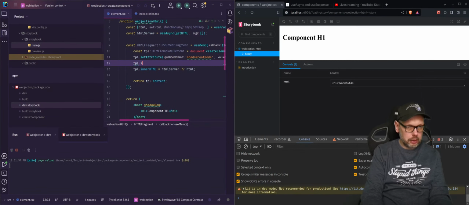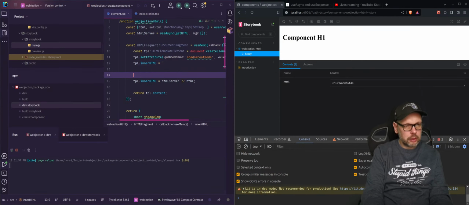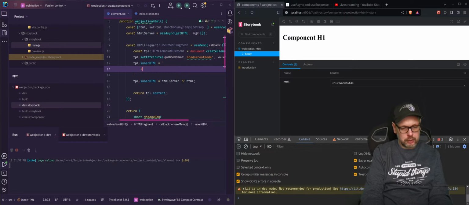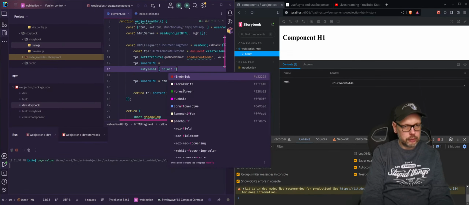Okay, what happens if I create a style sheet here? TPL in a HTML equals style. H1 has color fuchsia.